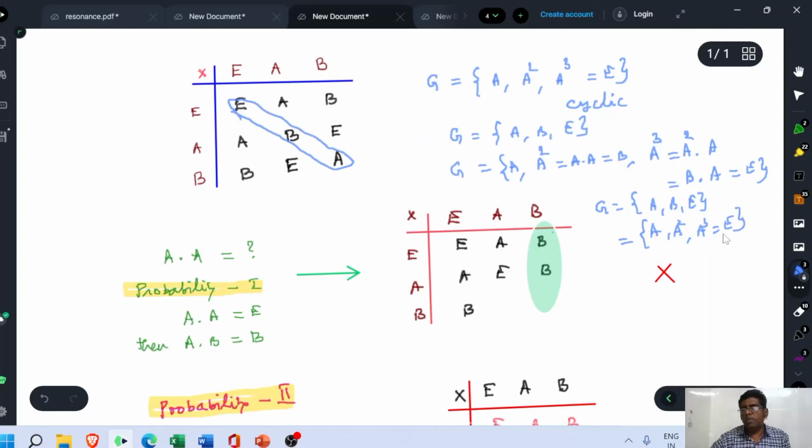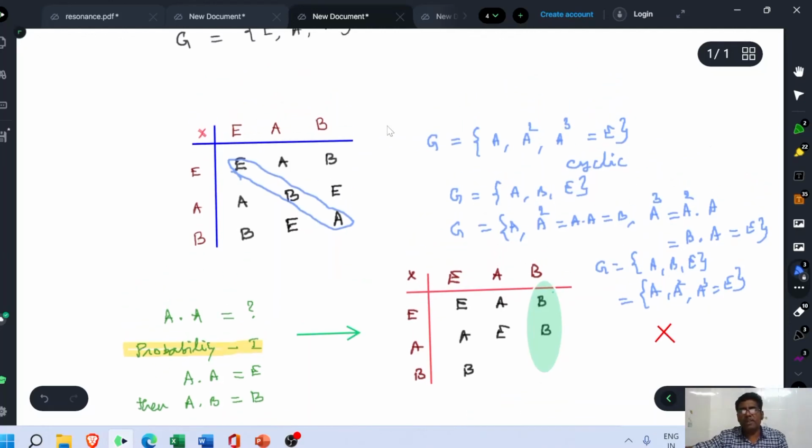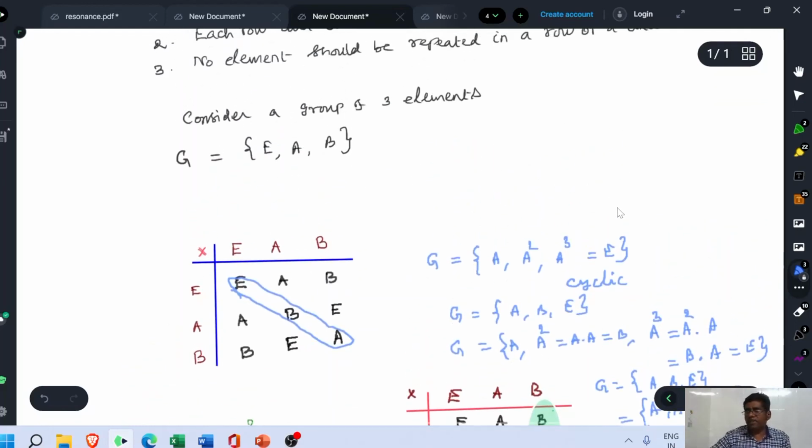So the given group is cyclic of order 3. At the same time, all the cyclic groups are abelian in nature. If you say a group is abelian, the elements of the group are subjected to the commutation relation. In this group also, the elements are subjected to commutation, which means that AB is equal to BA. See here, the value of AB, A into B is equal to E. Then B into A is also E. So AB equal to BA.